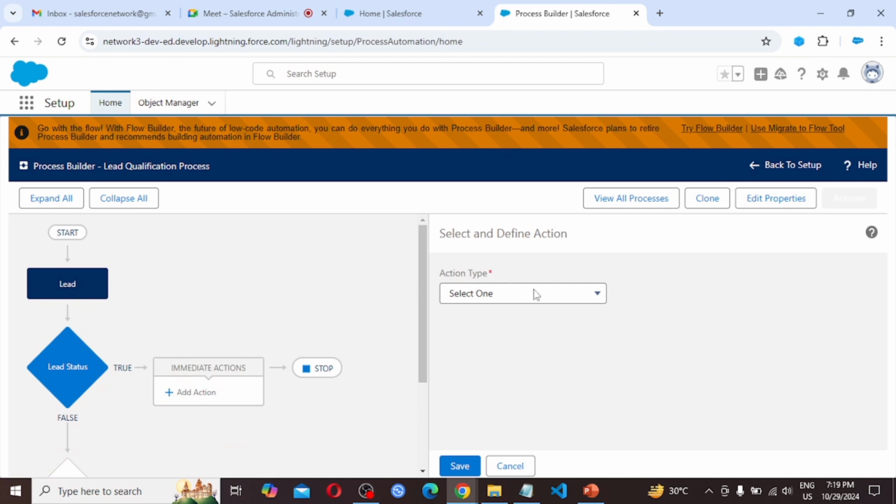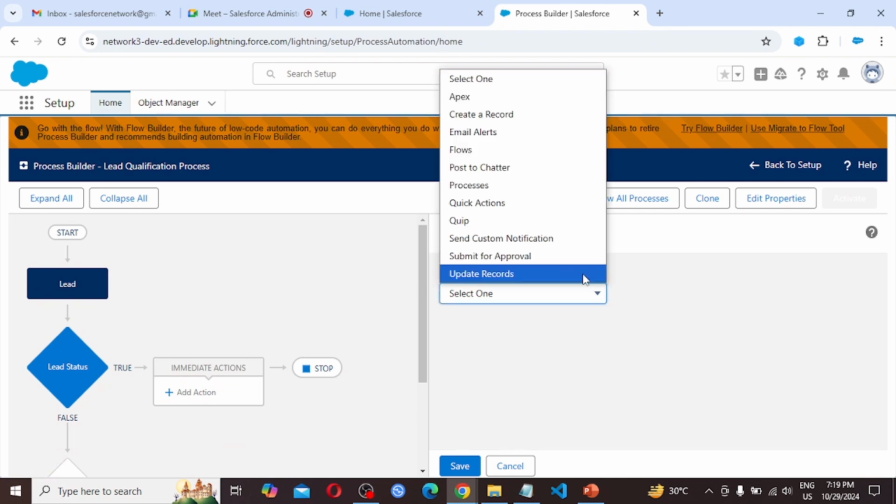So action type, these are the things we can do with Process Builder. We can call an Apex, create a record, send email alerts, call flows, post to Chatter. We can also call another process, quick actions, Quip. We can send custom notification, submit for approval, also update the records. So here in our scenario or assignment we have to update the rating as hot. So I am choosing update record.